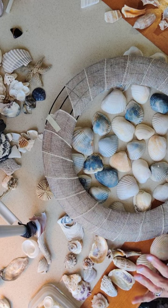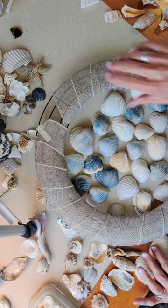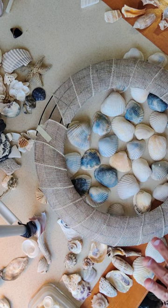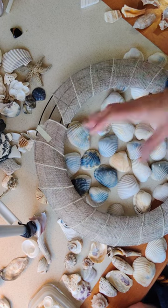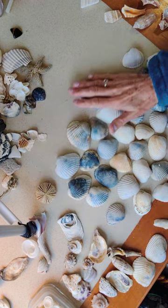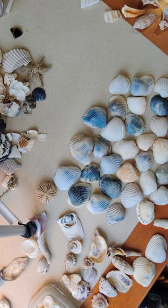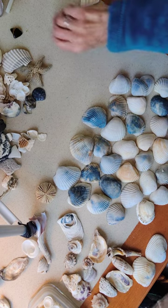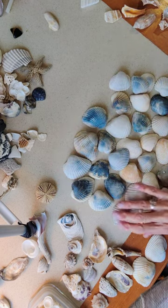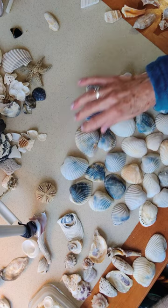All right. So what I'm going to do, I was thinking about painting these or doing some shiny shellac on it before, but I don't think I'm going to do that. I'm just going to do the painting or the shellac and the shiny stuff after it's all put on. That way I can stand back and look at what needs to be done.